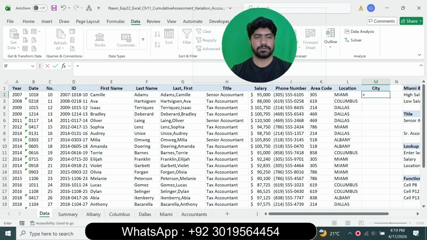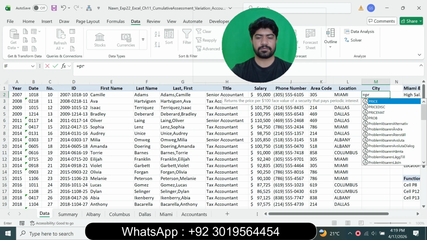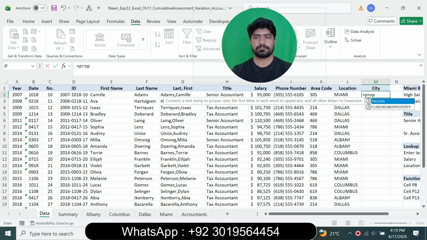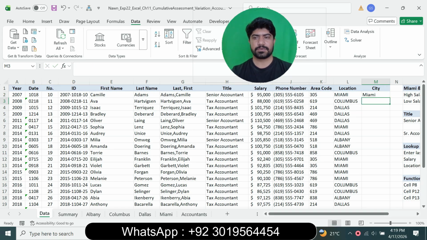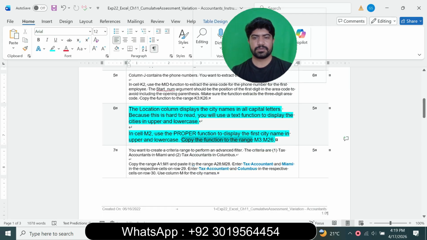So type is equal to and type the proper function, and next in cell L2 locations, close bracket and press enter, and next copy the function to the range M3 to M26.